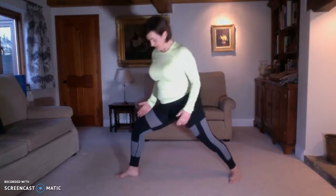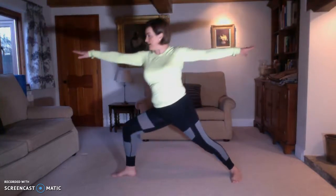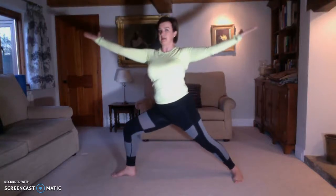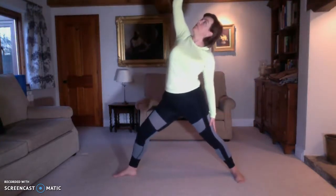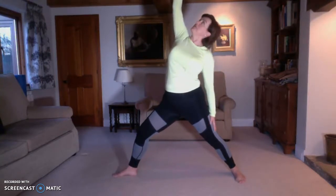So again, bending that front knee, arms are in a T position, looking down that middle finger. We bend the knee, we lift the hands up, palms together, down, and lift, tight through those legs, and down, and lift, and down. Nice. One more time, we're going to hold it there, and then tip back. Straight leg at the front if you can, or you can bend it if it feels more comfortable for you. Look at the hand, reach back, grabbing that leg, tight through this buttock.